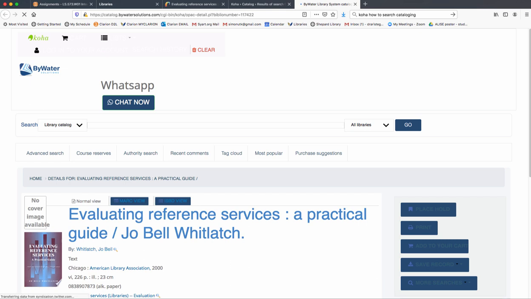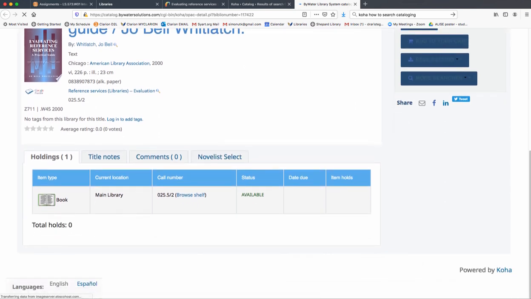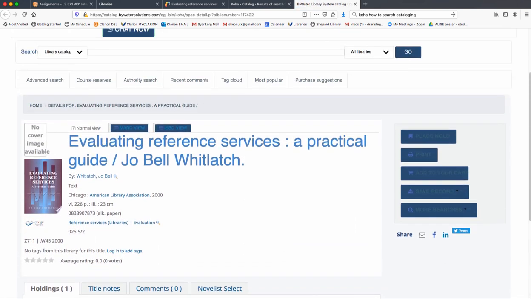You see, this is how a client would see it. The idea, again, is that you practice as much as you can, click on everything, and learn to navigate this ILS.